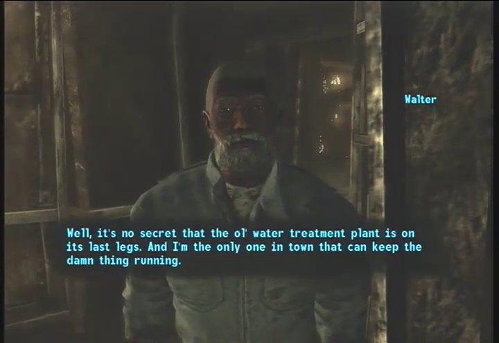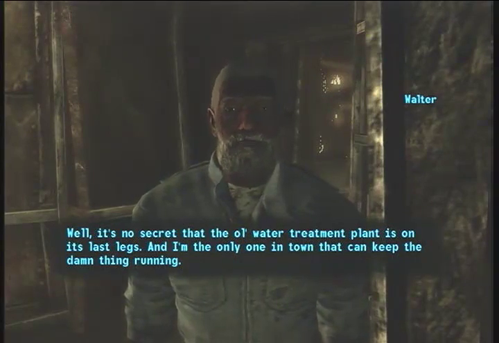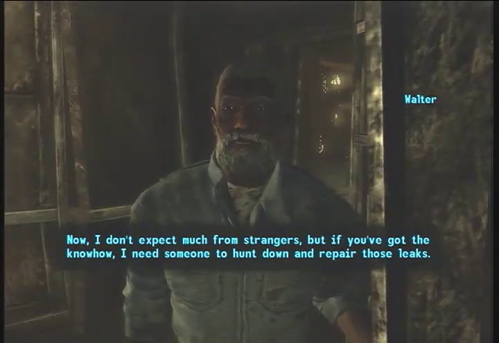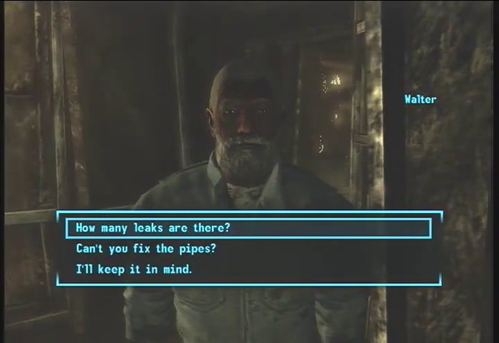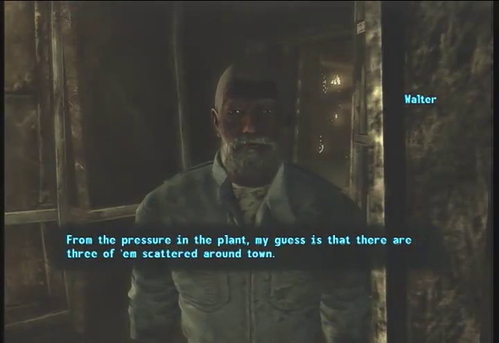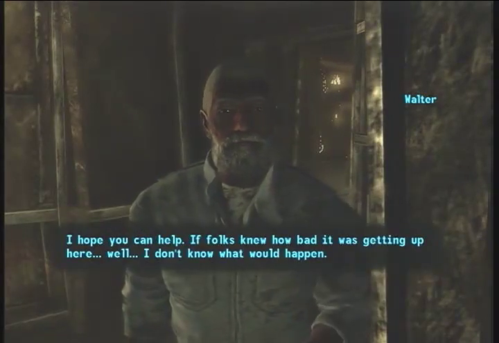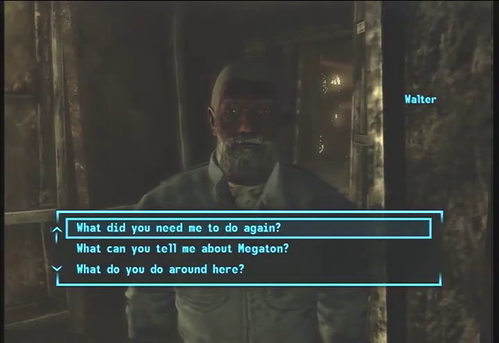Well, it's no secret that the old water treatment plant is on its last leg, and I'm the only one in town that can keep the damn thing running. I spend so much time up in the plant that I can't take care of the leaks that keep springing up in the pipes around town. Guess who needs to fix them now? I don't expect much from strangers, but if you've got the know-how, I need someone to hunt down and repair those leaks. From the pressure in the plant, my guess is that there are three of them scattered around town. Check along the pipes and the valves, but they might be a bit tricky to spot. I hope you can help. If folks knew how bad it was getting up here, well, I don't know what would happen. Who knows?